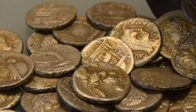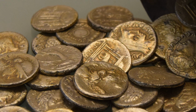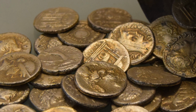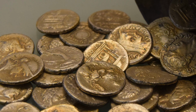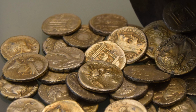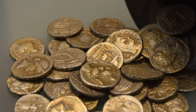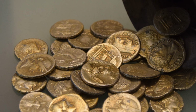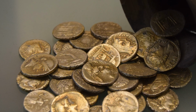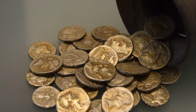Welcome back everyone. Today, we're gonna have a look at some of my suggestions on how to start a collection of Roman coins, even if you only have a limited budget. We're not gonna be looking at any denarius of Julius Caesar, nor any coins of Augustus or fancy pieces of Nero. No, but that doesn't mean we aren't able to find fantastic pieces with high levels of artistry and tons of really fascinating history behind them.